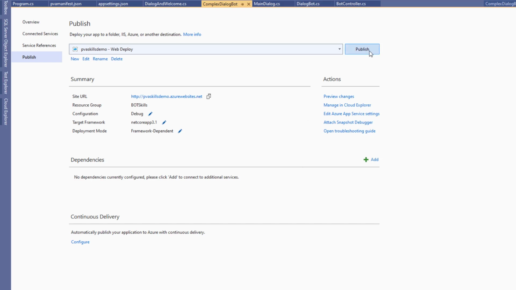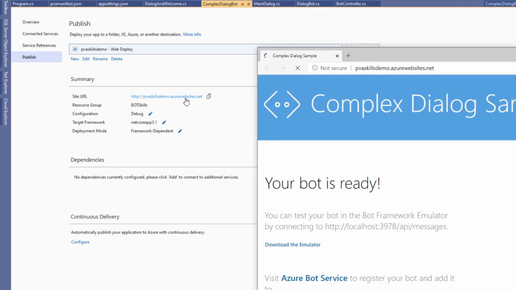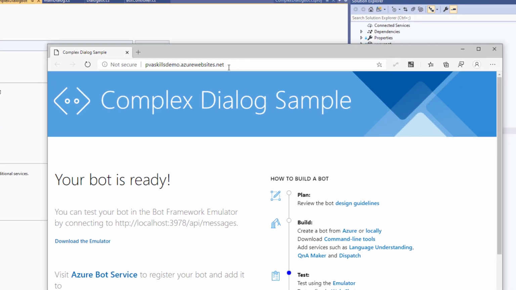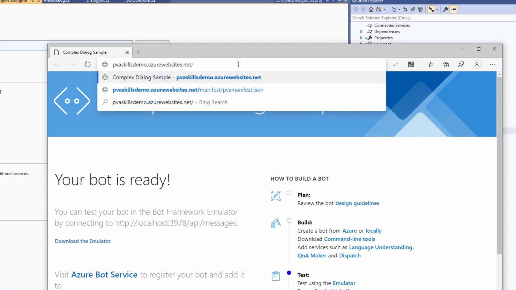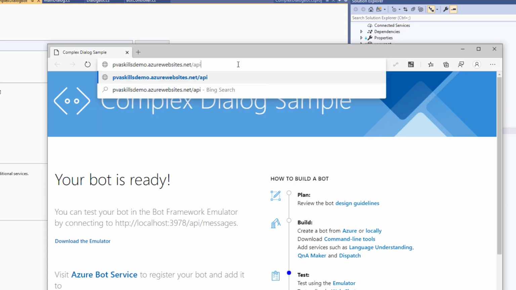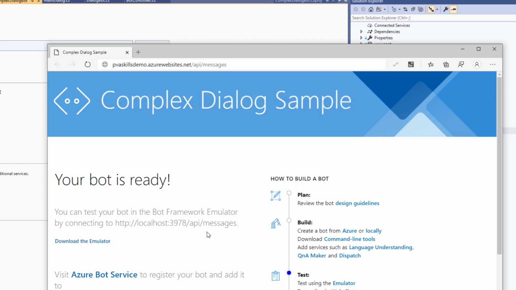So I'll click this publish button, and I will have an endpoint that will be displayed to me, and it will look similar to this. And then the other thing to note, whenever you have these endpoints, once again, that endpoint is going to be /api/messages, right? So that's important. And also notice that at the beginning, you want to ensure that you've got HTTPS as well. But this would allow us to connect to our bot itself.